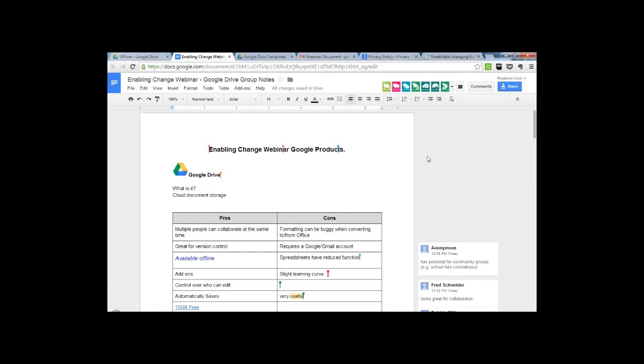Do you just have the one Gmail address? I do, yes. I've got an additional one for another project, but I don't particularly use that. I try and have everything together — I'm all about minimising the amount of accounts I need to manage and keep on top of. It makes it easier for people to get in touch with me too if there are limited points of contact.